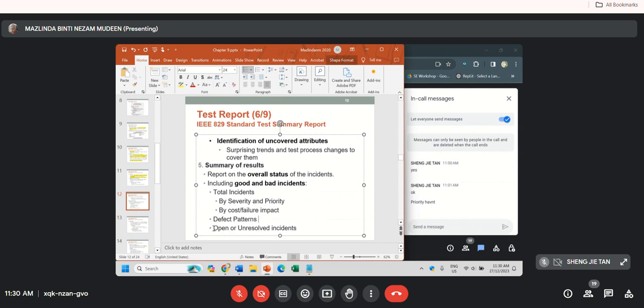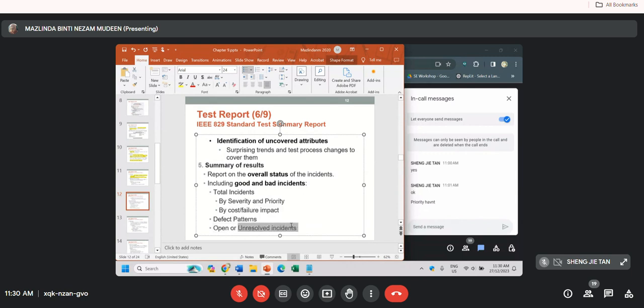Okay, then any open or unresolved incident, so it means we already documented the incident happen, or maybe we have put in the defect reporting, has passed to the development team. When we said pass to the development team, it means the status will be open. So it means it's already open to be reported.